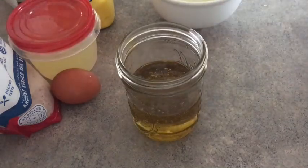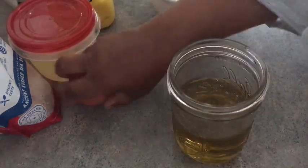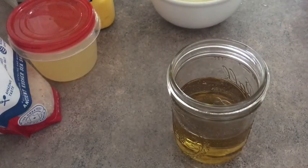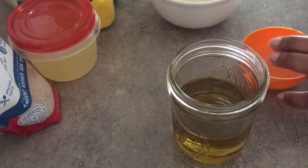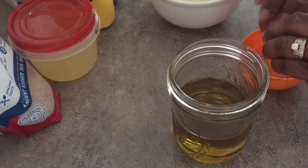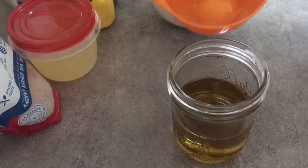Okay. So far so good. Haven't spilled anything else. Put in our egg. I really want to put this in something just in case. I know they're fresh from the farmer, but just in case. I don't want to drop any shell or anything in it. So there is my egg, not on the counter this time.